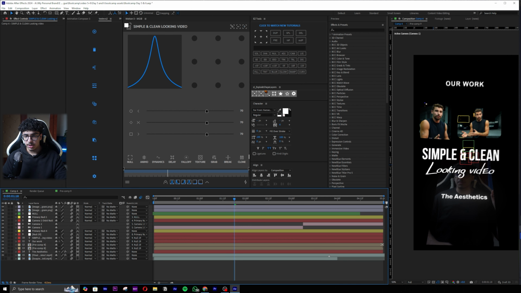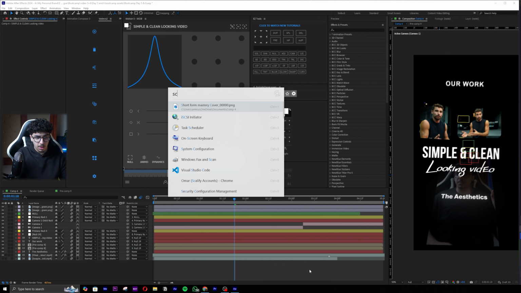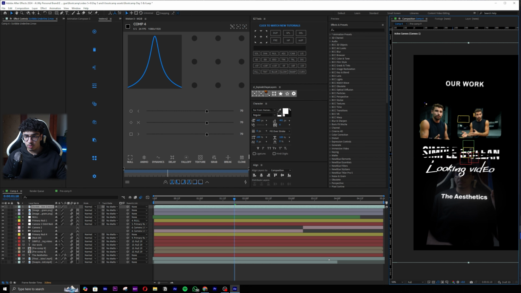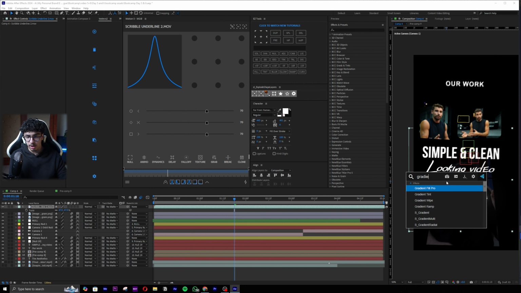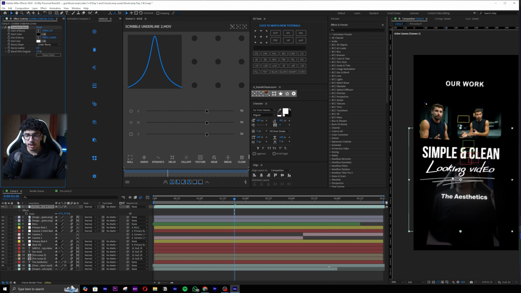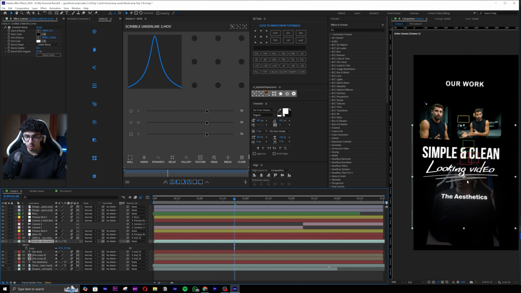So this immediately adds more emphasis on our text. And what I will do, for example, is add a little bit of a scribble effect on this one. So I'll bring up an overlay that is called scribble underline, and this will be linked to you guys. And this scribble, let's change its color. First thing, I will add gradient ramp. Once we add that, you guys can see it already adds some stuff. I'll make this below our text that says simple looking video, so it goes below.